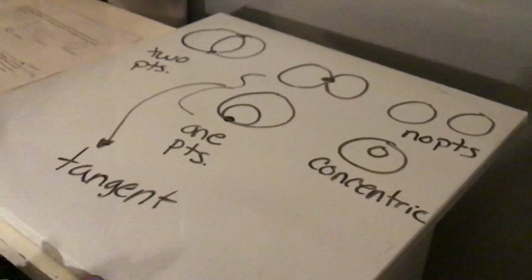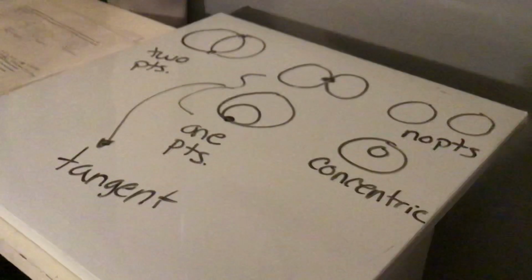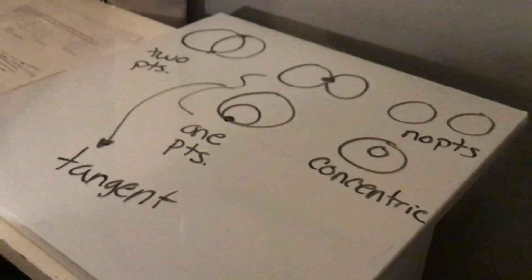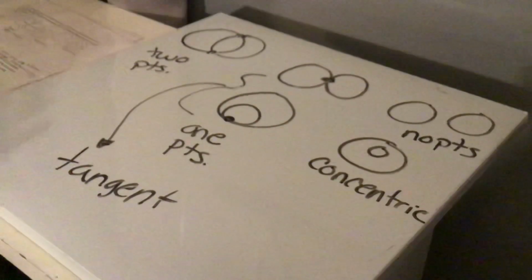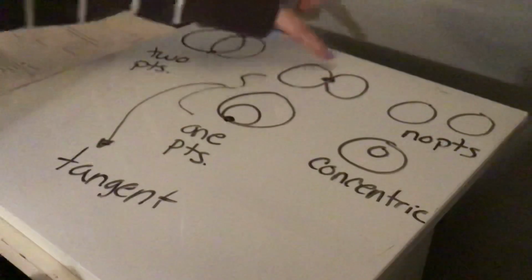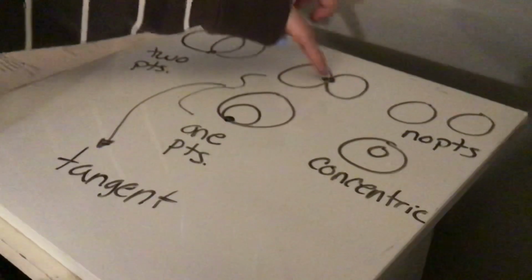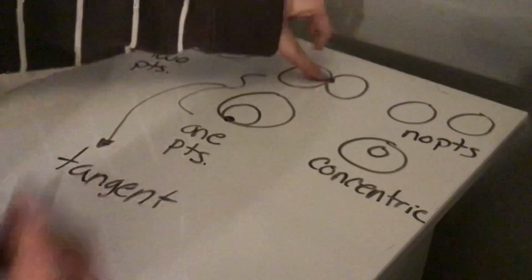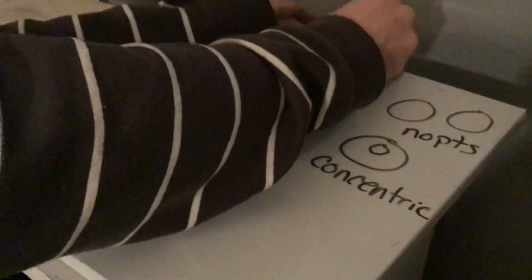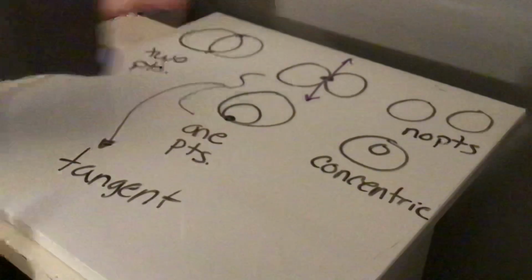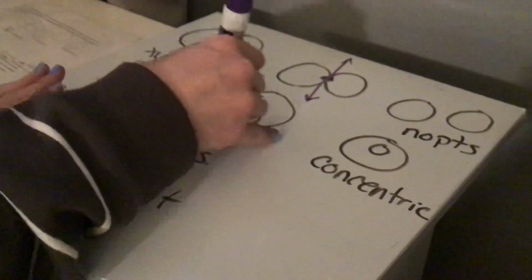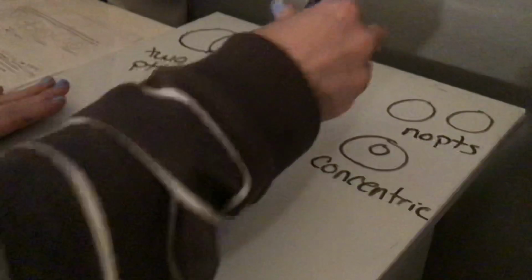They are called tangent circles because you can have a line that is tangent to both circles at the same point. These two circles are tangent because they intersect in one point. You can have a line that's tangent to both at that point. It would look like that. Two circles that intersect in one place have a common tangent. That's what this is called.